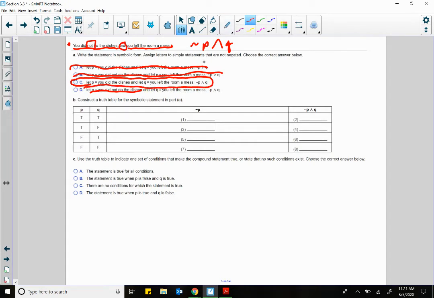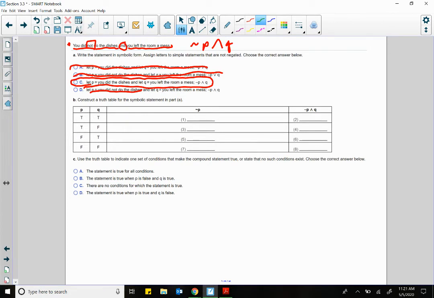Okay? So make sure that you read these carefully, because they're going to do some interesting things down here. This is the negated statement right here, not the real P statement. So watch out for that. And then now all we do is fill in the truth table. We've done that. Go ahead, pause the video, and do that. And go ahead and answer the next two questions, B and C. This is exactly what you've been experiencing with me on the first couple questions. I just wanted to talk about part A. And go.